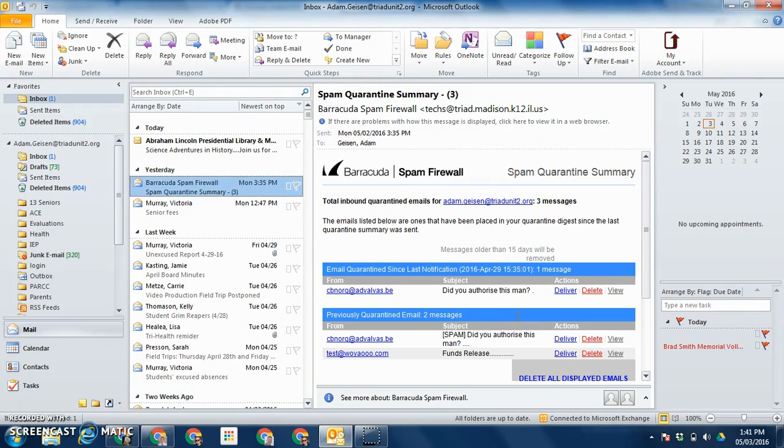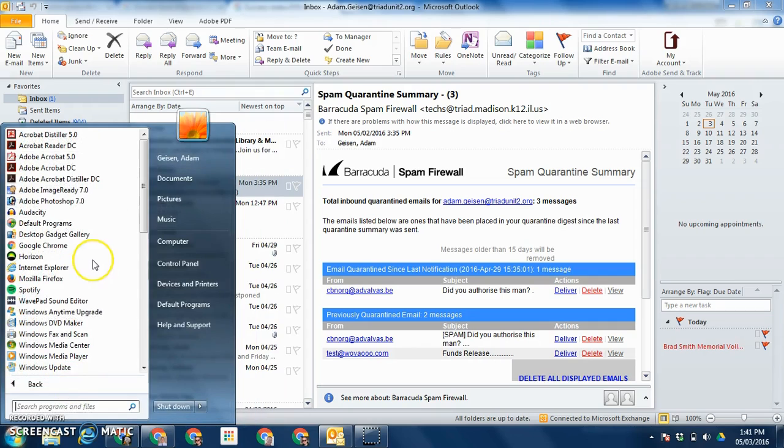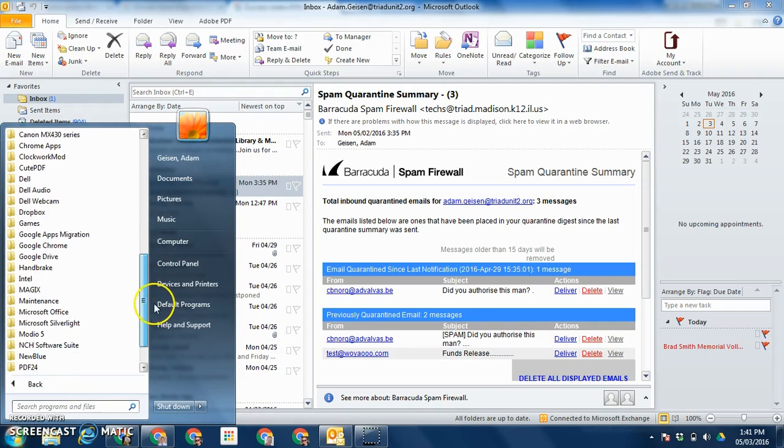Now, just for future reference, to get back to that migration, you do not have to install it again every time. It should be in your list of installed programs. If you go down to all programs here in your start menu, scroll down to Google Apps Migration, it's right there. Just pull it back up and you can do this as many times as you want. It's a piece of software, it's been installed on your computer. Again, that's why it's so handy.